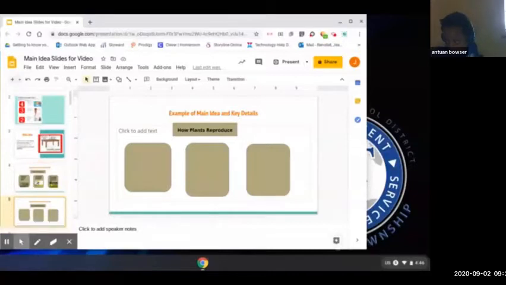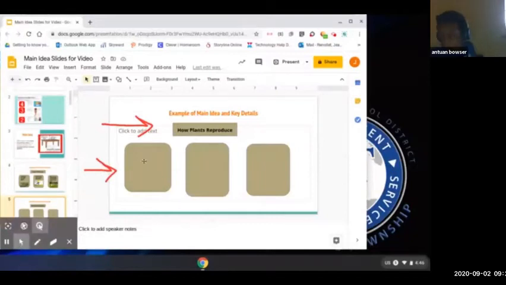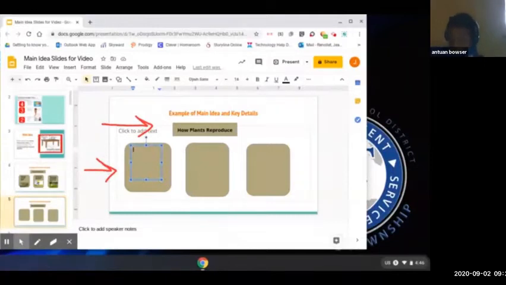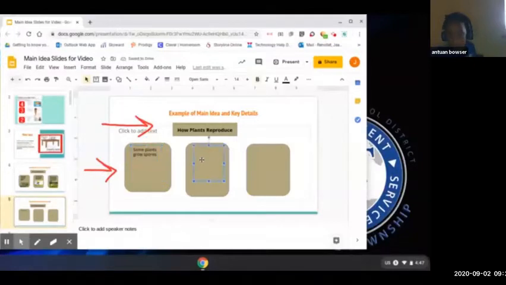If my main idea is how plants reproduce, I now know 3 ways that plants reproduce. These are my key details. I can add my detail by saying some plants grow spores. I remember that some other plants reproduce by cloning.